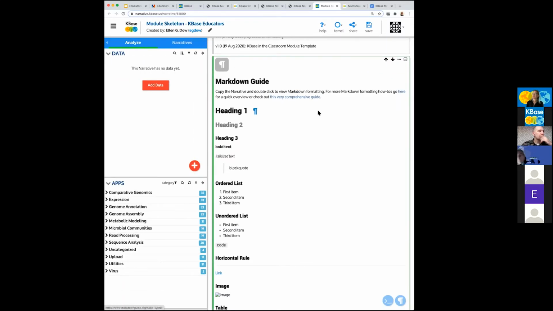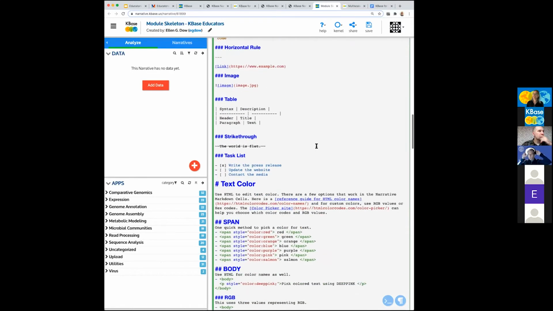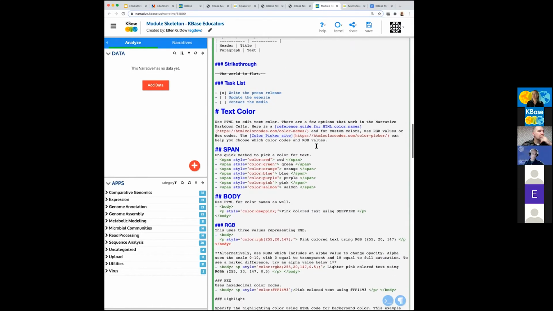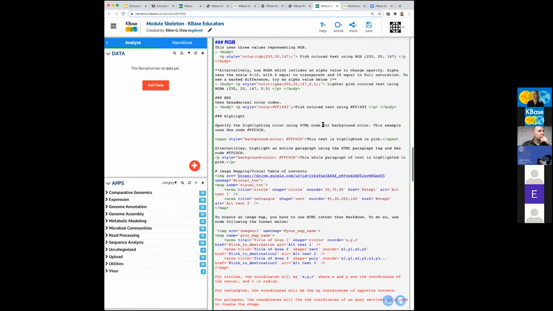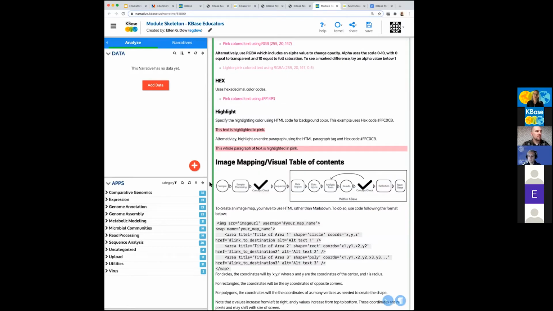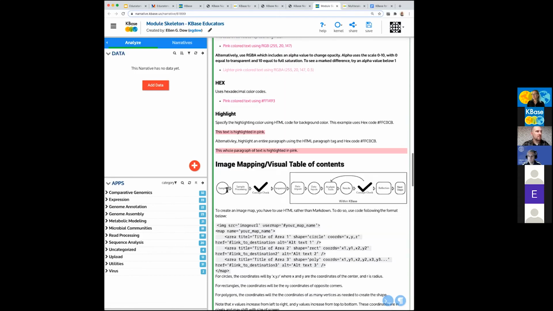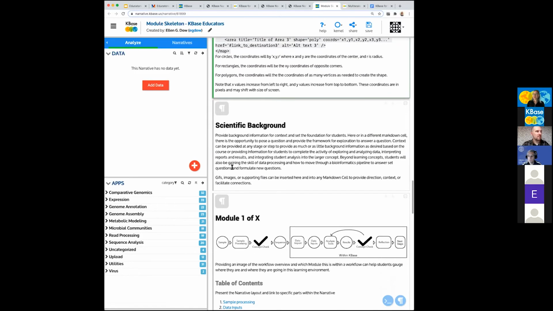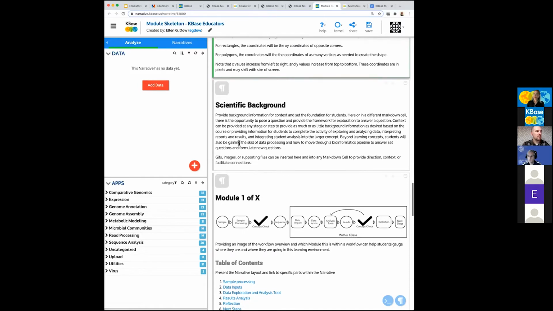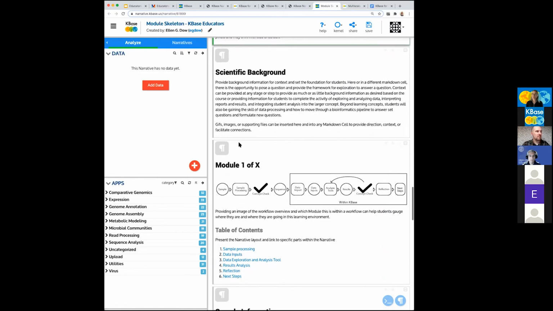But if you look at the markdown when you're in the edit mode, you can double click there and it looks a lot different. Now you have all the different code that shows how you highlight things, change color, or add images in to give that supporting structure and information to your students, similar to a textbook or any other workbook. We've built these out to give students the context and background within the platform itself, so they don't have to bounce around as much.